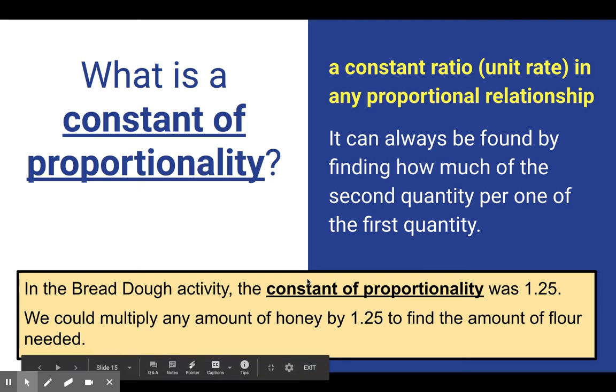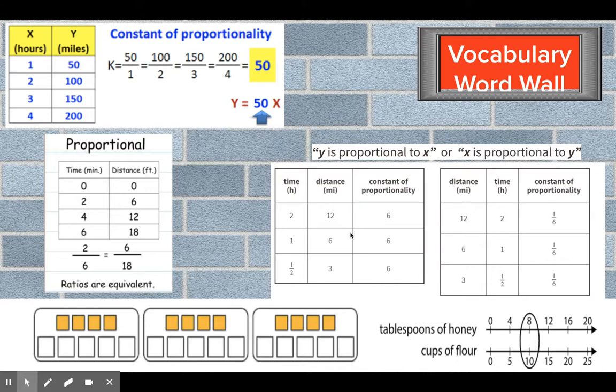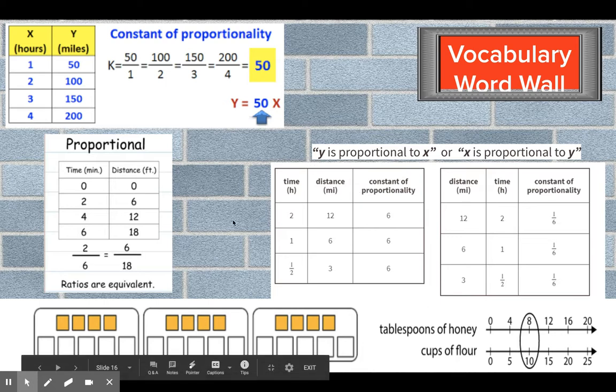All right, now that we've gone back to our student companion and checked our work, let's keep moving along with today's lesson. Here's the vocabulary word wall that I wanted to share with all of you, to explain the different things that we have here. We want to make sure that we're recapping the academic language we've demonstrated in today's lesson, because moving forward, it's extremely important that we use the vocabulary that's given to us. We've talked about constant of proportionality, what it means to be proportional, and different things of that nature, and also have given you different models.